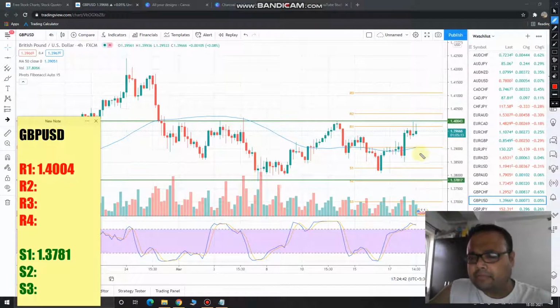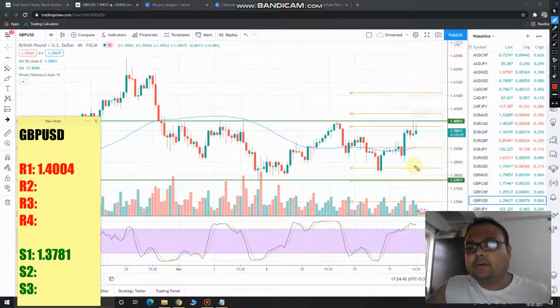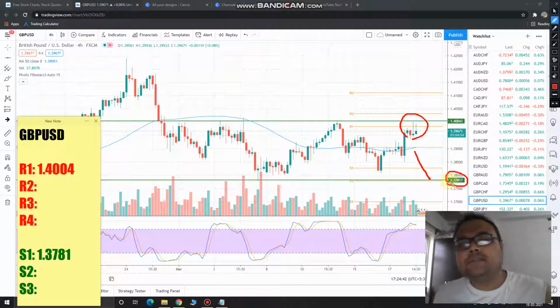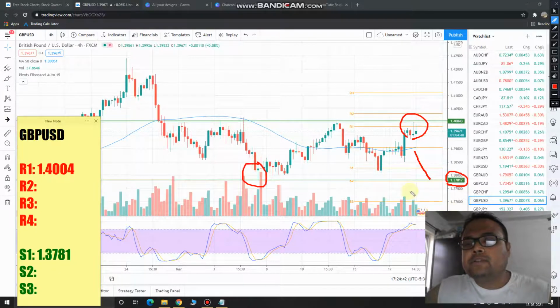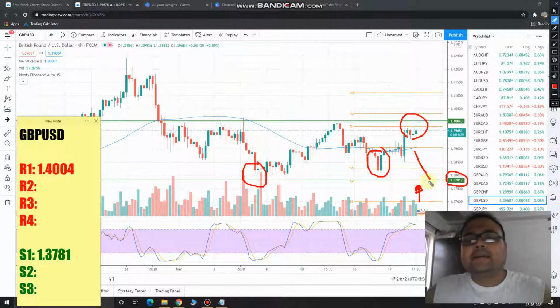If you're watching the video late and have missed the opportunity, then wait for the market to come down to this support level and just observe how the price is doing. If you see that price is getting rejection from below, or if you see a hammer kind of pattern, or a big green candle like this, a bullish engulfing pattern, or Marubozu, then this is a clear sign that the market is respecting the support and is about to bounce back from here. Then you can buy here.